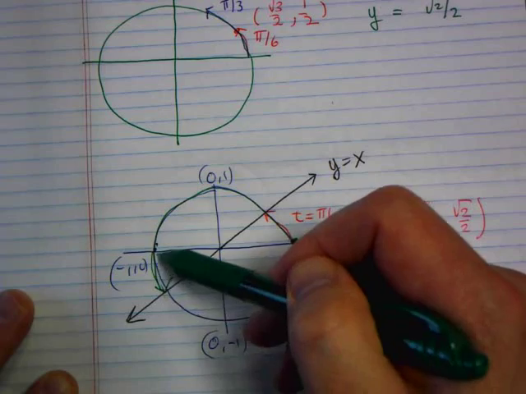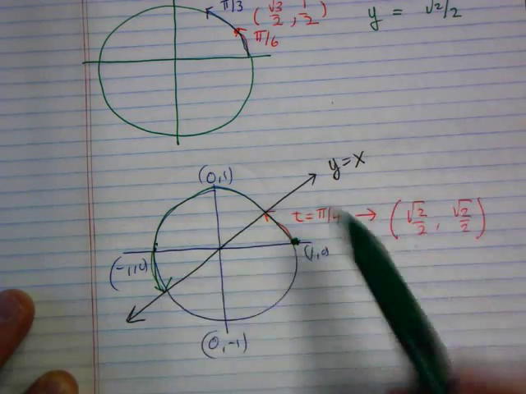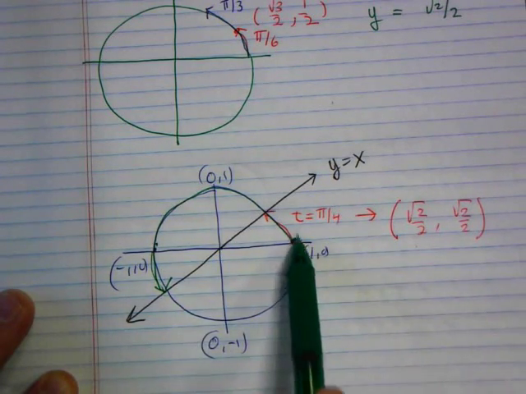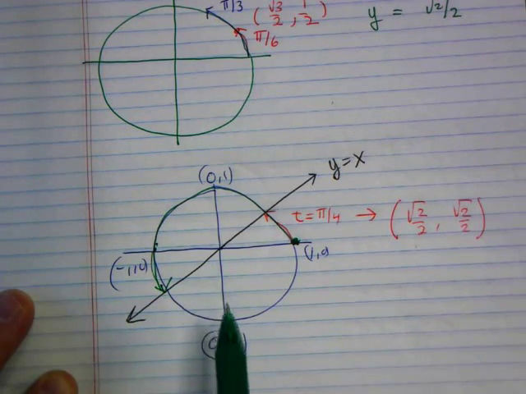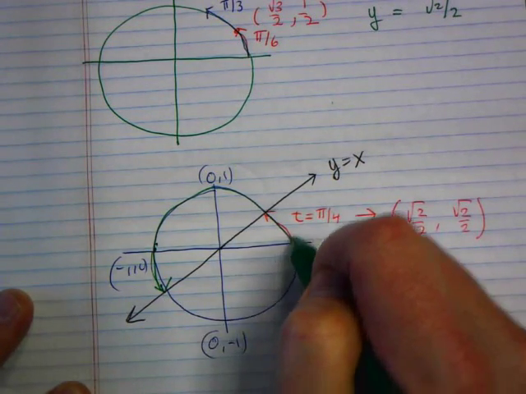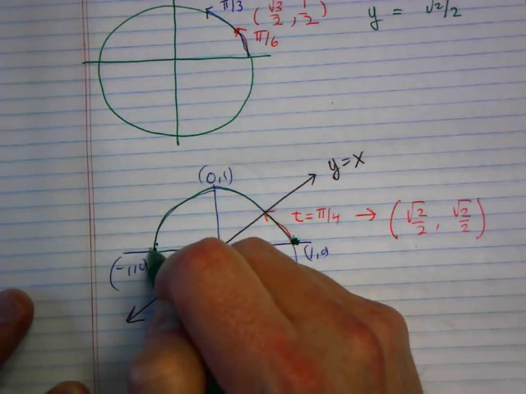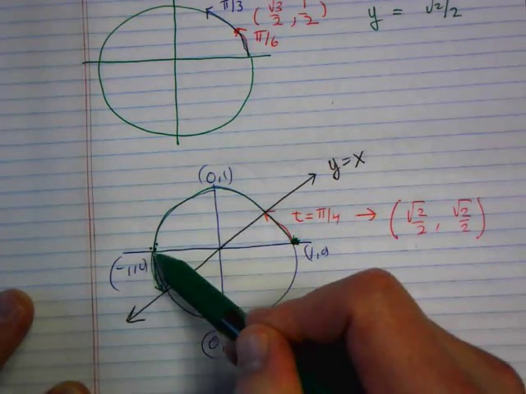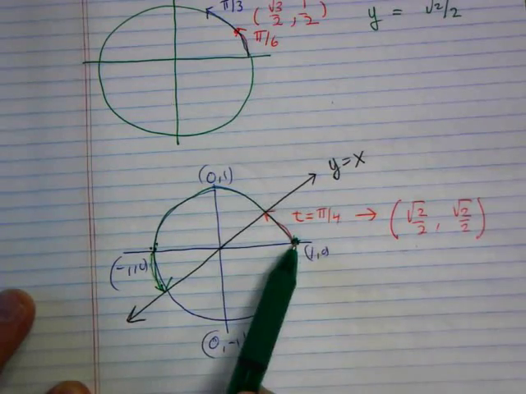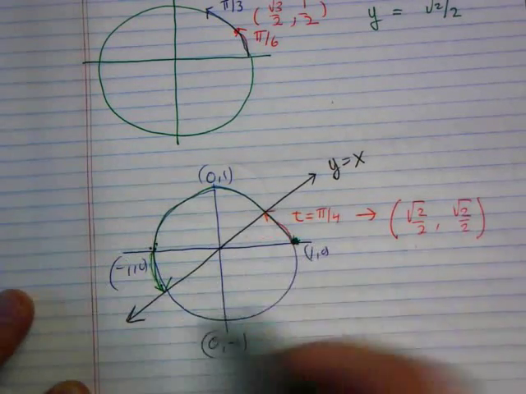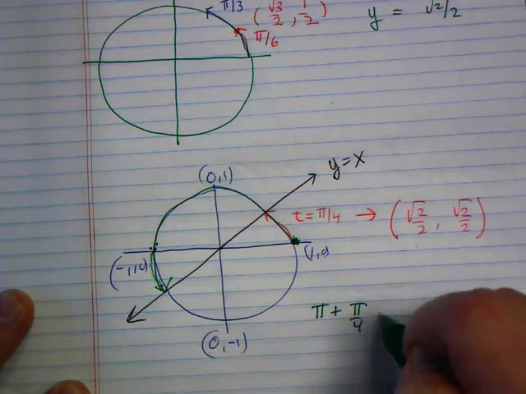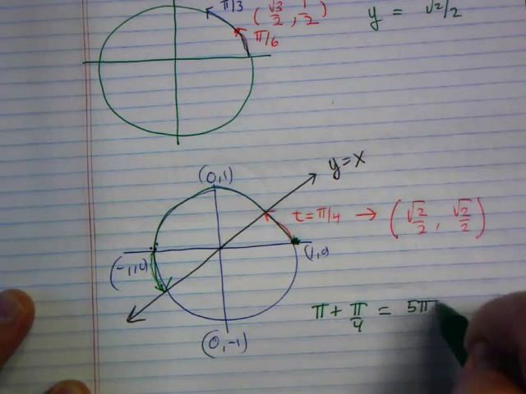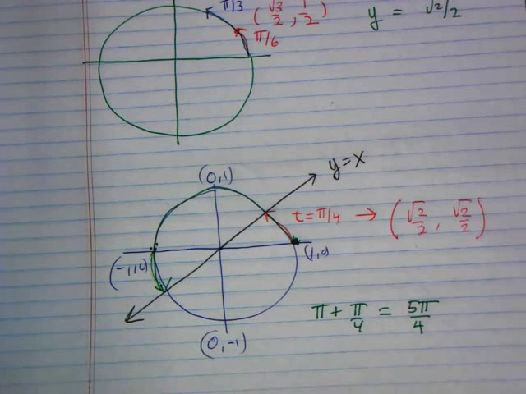How much is that length? The total distance around is 5 pi over 4. How'd you get 5 pi over 4? Correct. From here to here, that distance is pi. This arc length is exactly the same as that arc length. So this green arc length is pi plus pi over 4, and you get a common denominator, and you add your fractions together, you get 5 pi over 4.